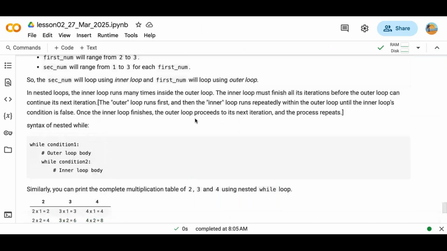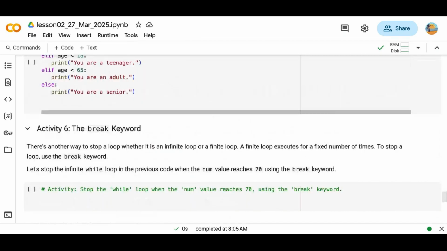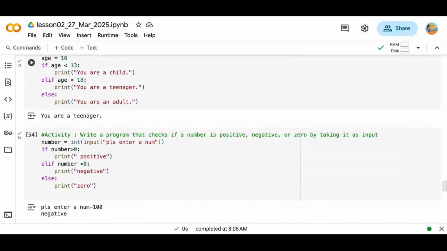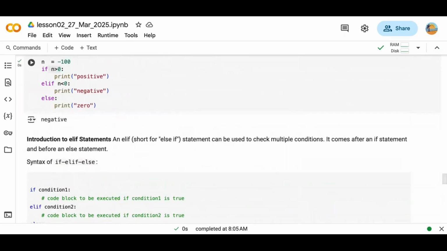So, any questions? We'll see tomorrow the break statement, nested while loops, and functions. So, all the ready-made functions we are using till now, the type function, print function. If you want to create your own functions, user-defined functions, we'll see how to create them using Python syntax, and then we'll see global variables, what are global variables, local variables, and so on. And we are going to be introduced to a data structure. Till now we saw a variable is to store a single value, right? What if you want to store multiple values? So what is that concept? We are going to see all this in tomorrow's class.